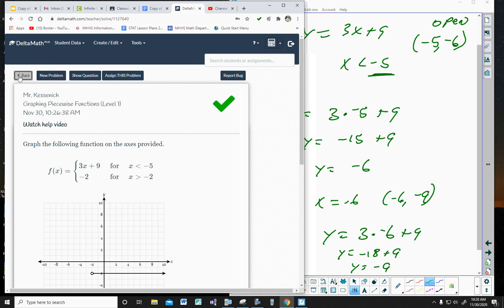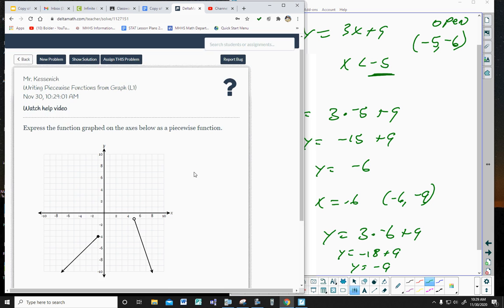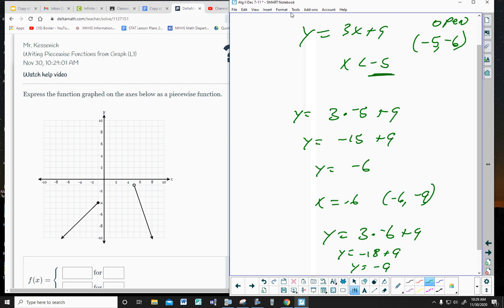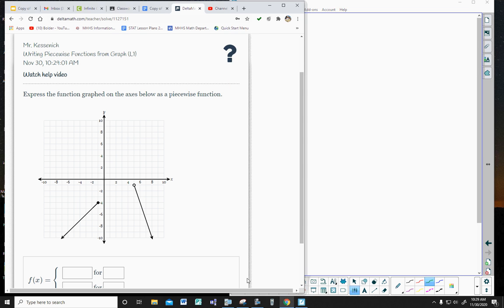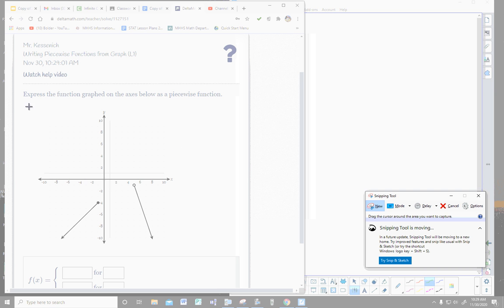Okay? Now I need to go back and show you the second piece. I have to express the function that is defined here. So I have to find the equation of the lines. Let's clear this out. Okay. So I got to find the y-intercepts of this stuff because I have to be able to graph the equation in the line. So how about I copy this over so I can draw on the thing.